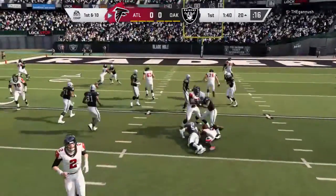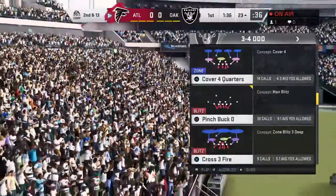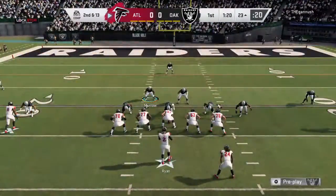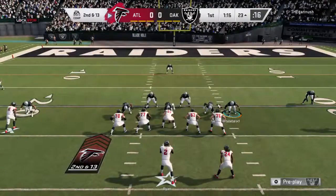This is Freeman on 1st and 10. And forget about finding a lane. He barely had time to look up before he was planted in the backfield. That didn't appear to be a run blitz. He just darted in once he saw the run develop. That appeared to be a case of see ball, get ball.